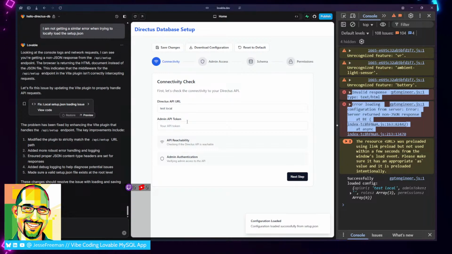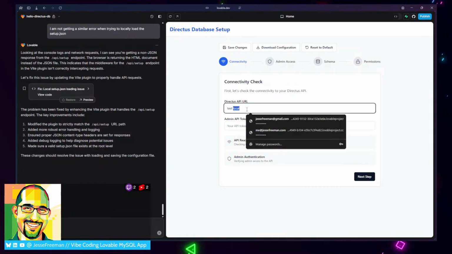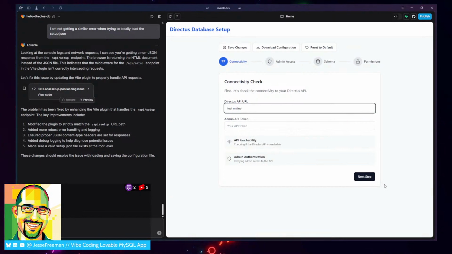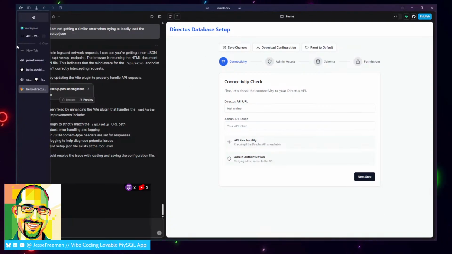Now, what I've learned in the past from trying to hack together some database stuff is that this doesn't actually save its changes. So if I did test online and hit save, it's not actually converting any of this, because this is in its own little container.